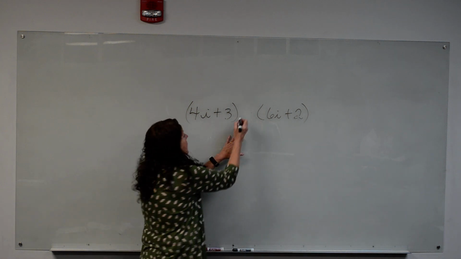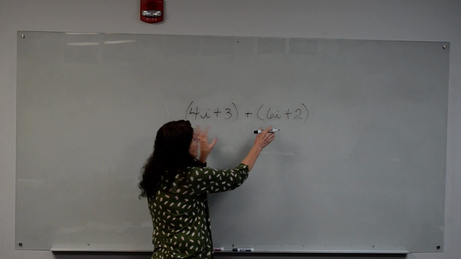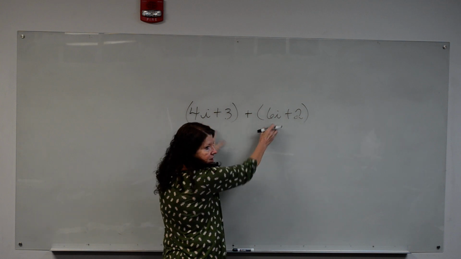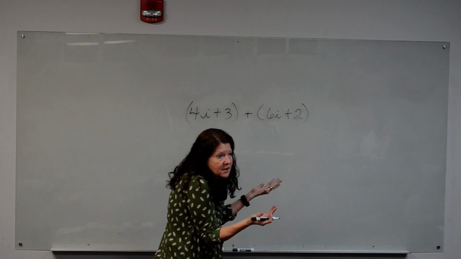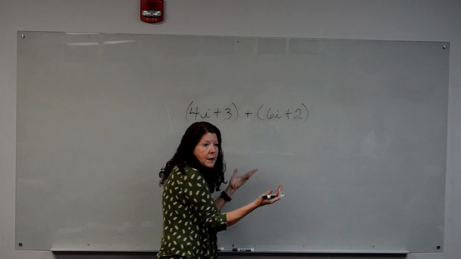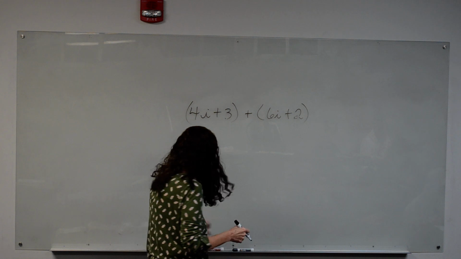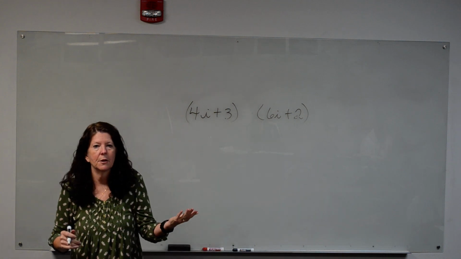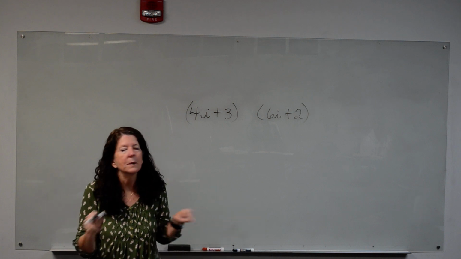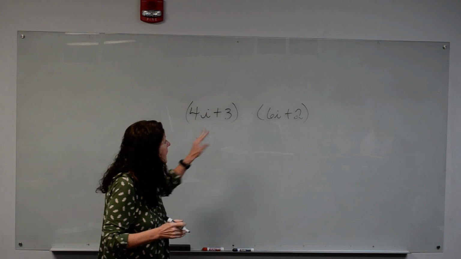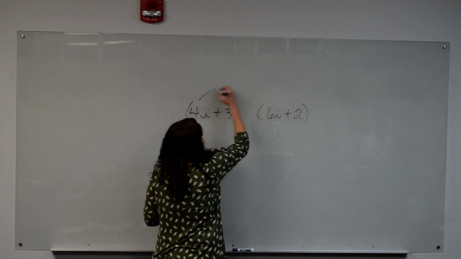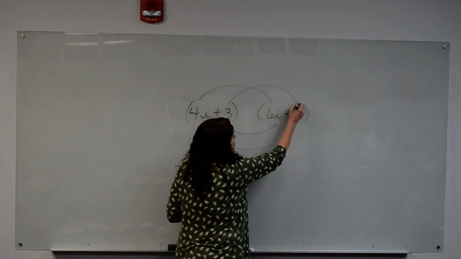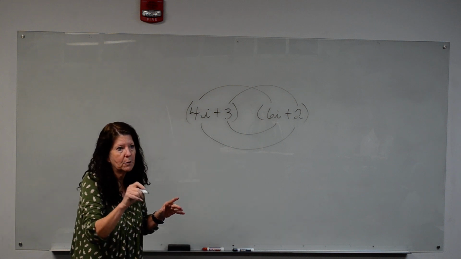So, real quick, I had a plus between there. This is just about combining like terms. The 4i matches the 6i, it's like 4x matches 6x. The 3 and the 2 go together, so you just put like terms together. But let's say there wasn't an addition between there. There was multiplication between there. Then I have to do FOIL on this: first, outside, inside, last. But this is easy compared to those square roots.